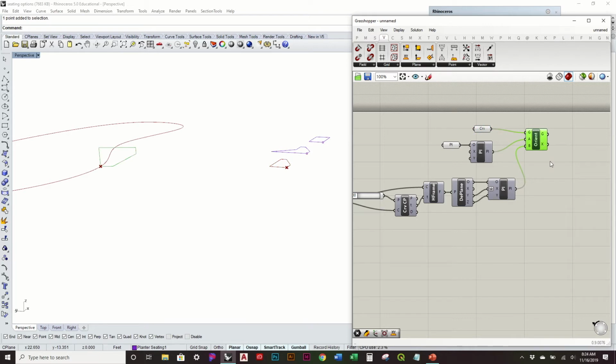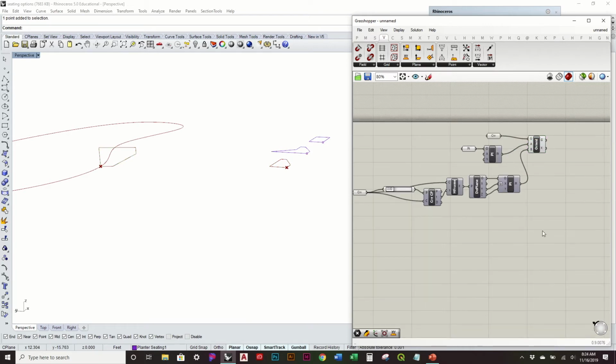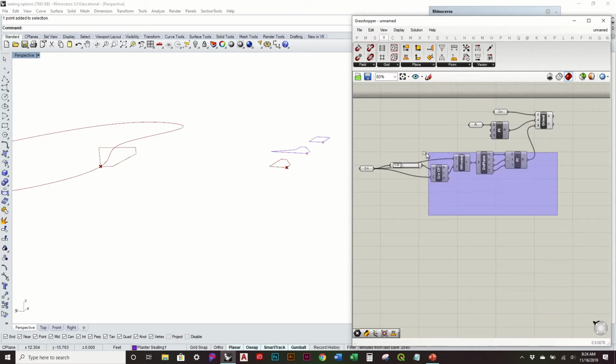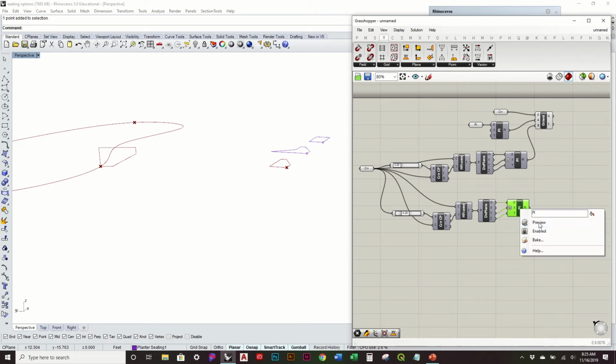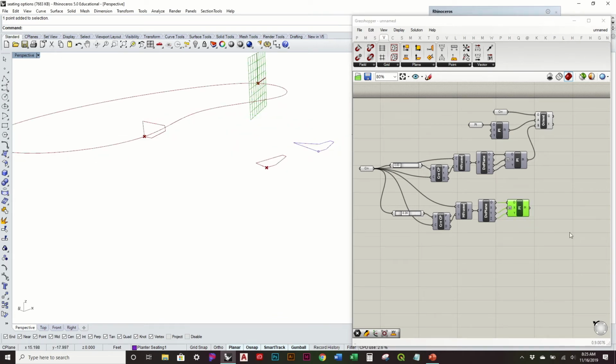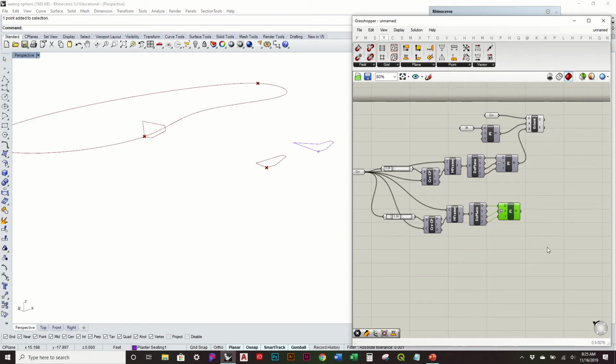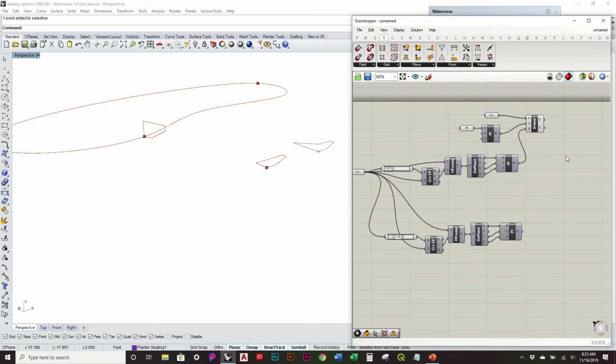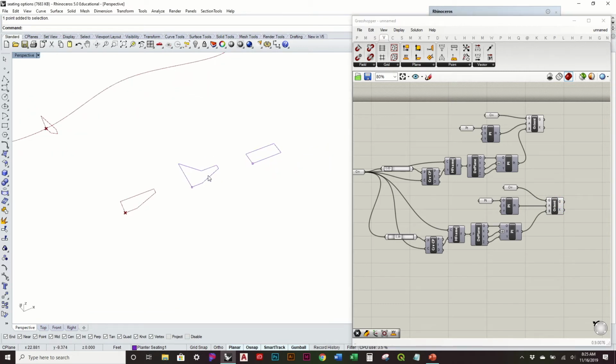And what's great again is that now that I've finished it, I can go ahead and copy and paste it. Choose a new location. Again, I'll see that the plane's always going to stay in that orientation. So I'm going to do the same thing with this too. Copy and paste it, but now use this one. And now I'm just going to use a different profile curve and point.